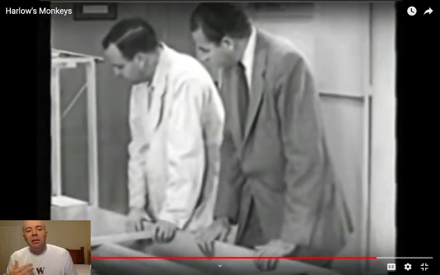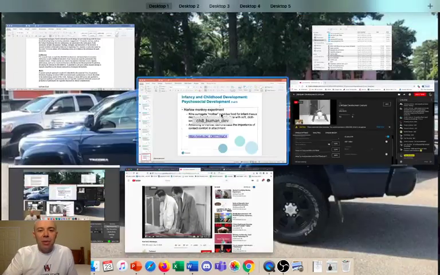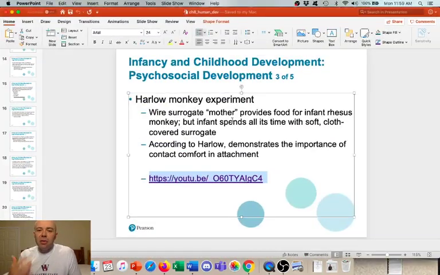And this is maybe the saddest outcome of this research that Harlow conducted, looking at psychosocial development and contact comfort. It's this idea that if a baby doesn't receive adequate contact comfort, it won't make a secure attachment. And we're going to talk about attachment more in a second, but if it doesn't have a secure attachment, we now have new disorders that we discovered.